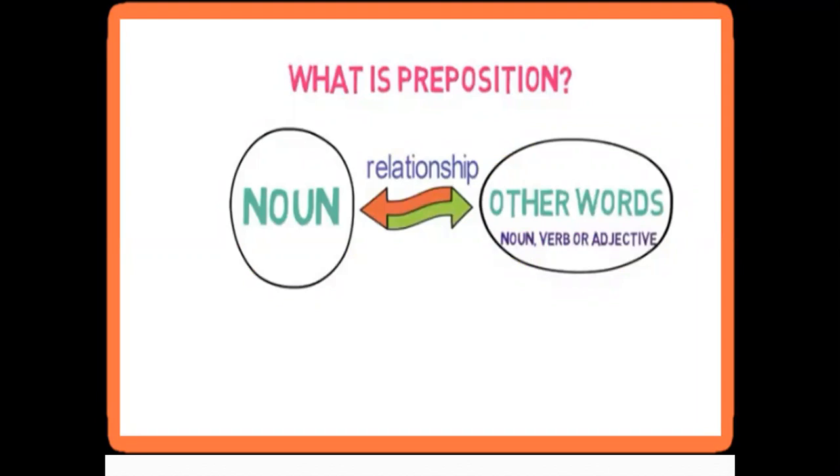Let us understand what is a preposition. A preposition is a word which is used to link a noun or a pronoun with other words in the sentence. Link here means they provide the relationship between a noun and other words in any sentence and thus make the sentence complete. The other words may be noun, verb, or adjective. They act to connect the people, objects, time, and locations of a sentence.